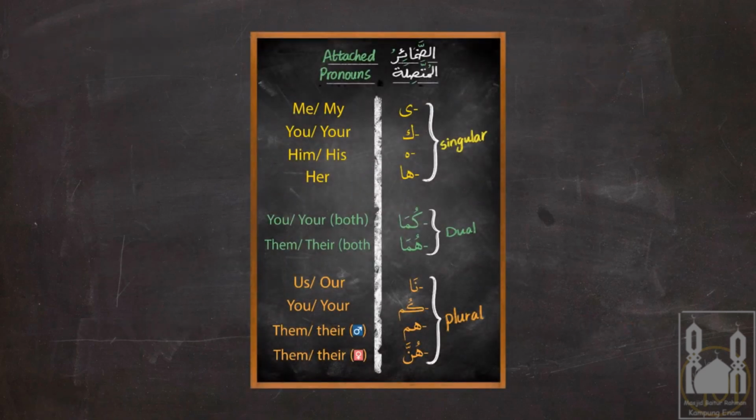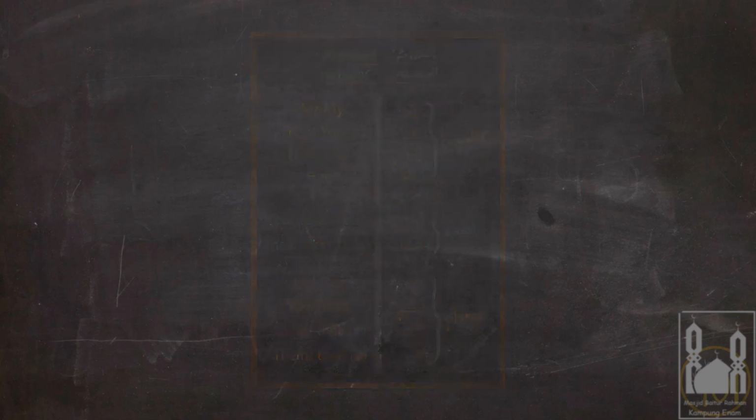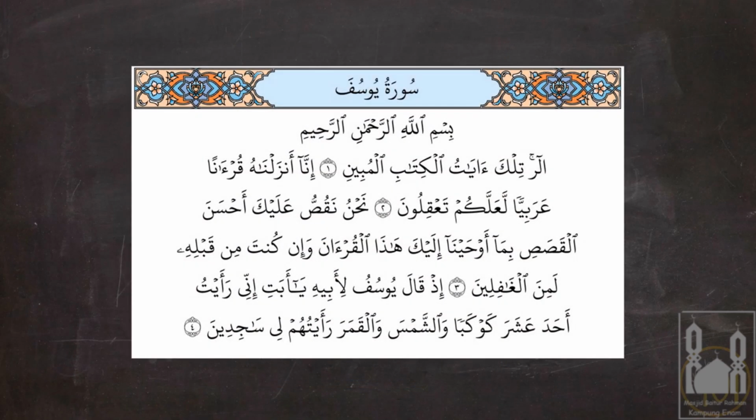Finally, just like last time, there will also be a poster that would help you remember these attached pronouns along with the separated pronouns. And the best surah that you could use to train your skills with separated pronouns and attached pronouns is Surat Yusuf, because it contains all the variations of separated pronouns as well as attached pronouns. So make sure that you would read it at least once after watching this lesson and ask yourself what the meaning is of each pronoun that you come up against.